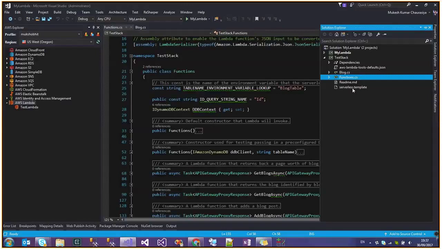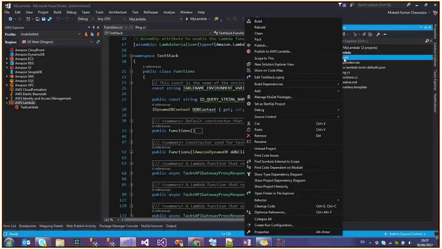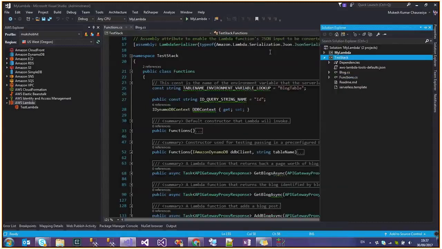Once you have added this, you have to right click on it and publish to AWS Lambda. I clicked on publish to AWS and am waiting for the window.